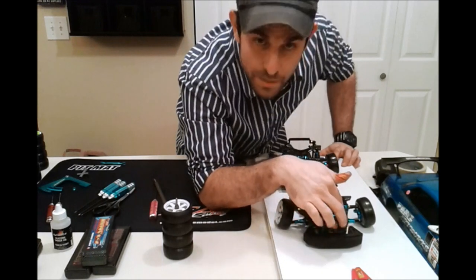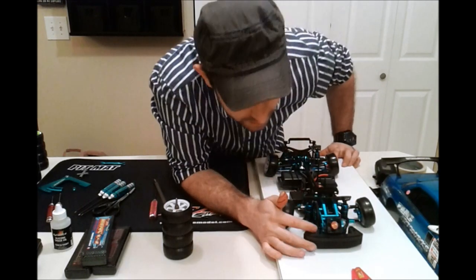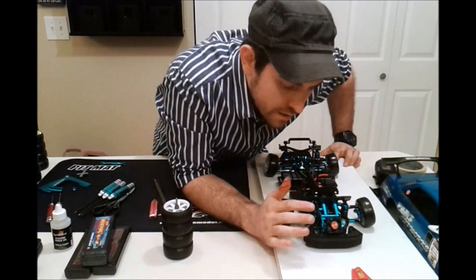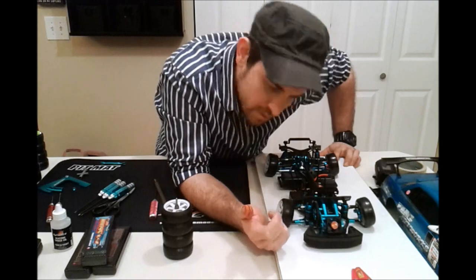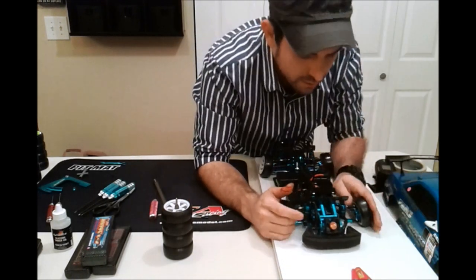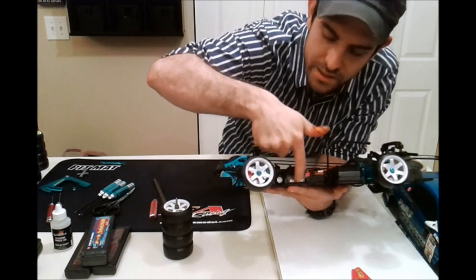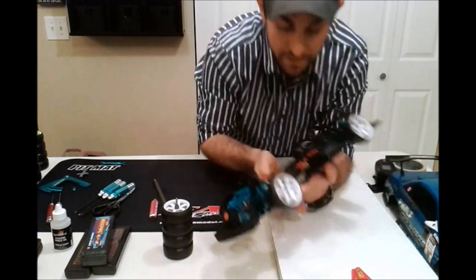The motor I'm currently using is an 8.5 — I got this one at Broad Tech, my one-stop shop. It's an 8.5 Z-Zone D-Spec brushless motor with a sensor wire. I totally recommend any sensored motor because sensor is best — very precise when you're driving. Ten times better than any of those non-sensored pieces. The combo with the Kinetic ESC is about $120 or so, and it works very well.